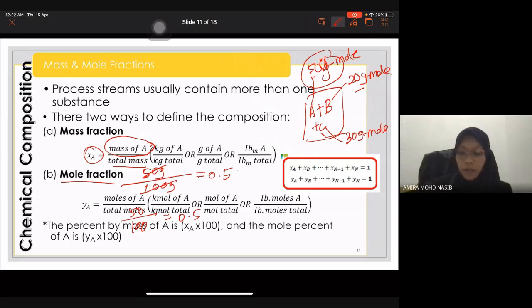Okay, this is a different sample. I just took values randomly, so it doesn't mean that A in the example I gave just now and in the two questions is the same. It's a different situation. I don't want you to mix up and think 50 gram of A equals 50 gram mole of A. No, it's not right. I just gave you two different examples for ease of calculation here.